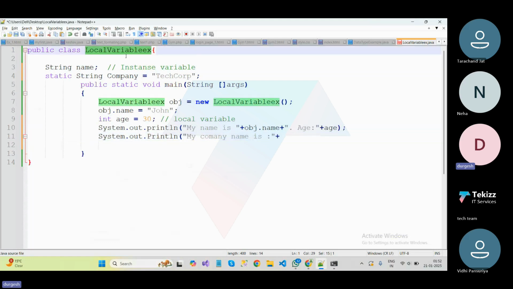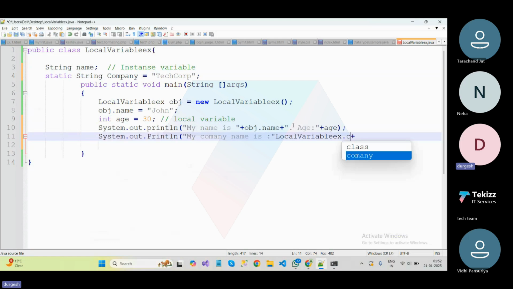Using the class name dot company. Then execute it.